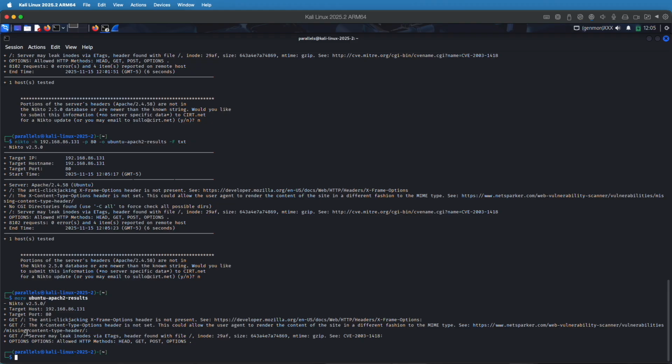So that's all there is to Nikto. It's pretty handy, and you can turn it loose on a bunch of sites if you want to and check them out. If you were pen testing, say, a company that had 4 or 5 different websites out there, you could turn it loose on all those and get a really good idea of what's out there and what could be compromised. So that's it.